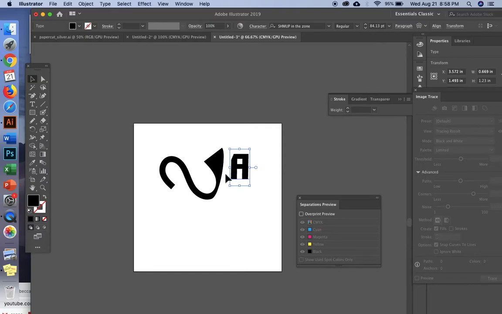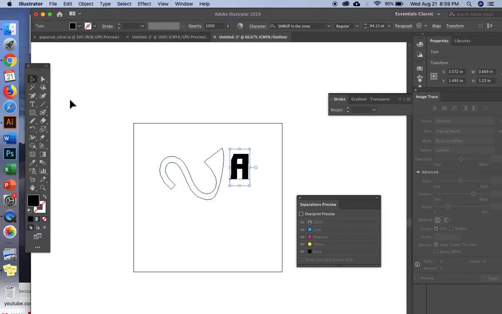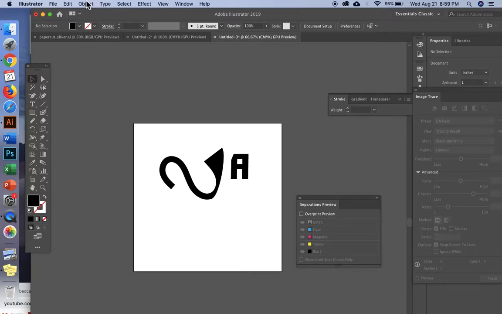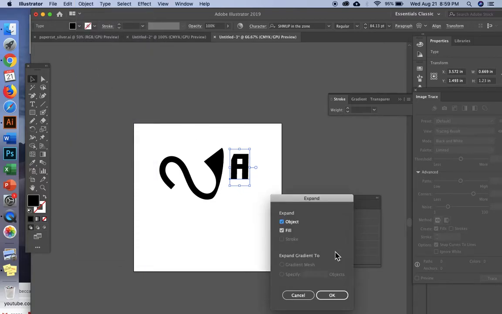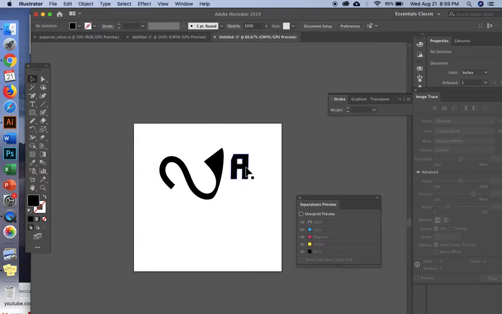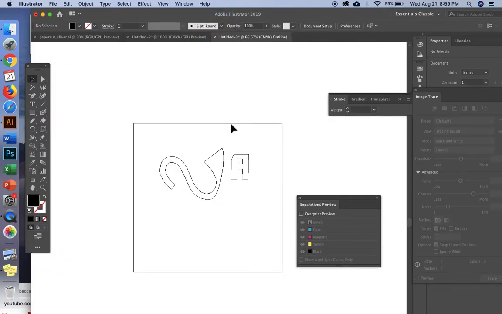Anyway, the laser cutter won't recognize this unless it's also expanded. That's also not a shape. So if I go to outline, you can see it doesn't show up as an outline. Laser cutter won't recognize it. So you go back to here. And again, same deal, Object, Expand. Everything's Object, Expand for the most part. And I've got that. So now watch this. So we go to View, Outline, or Command Y. See?